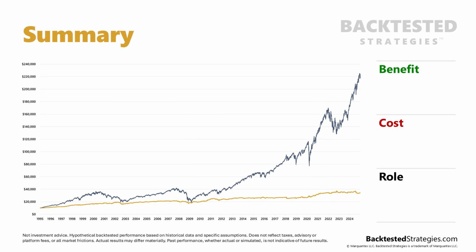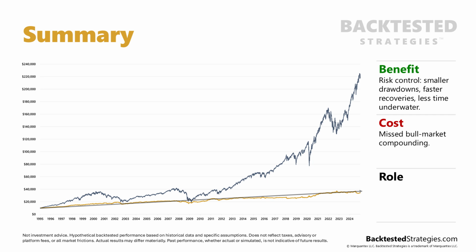To recap, we've reviewed the scorecard and walked the equity curve, highlighting how this trading strategy behaves over time. Now let's step back and summarize the benefit, the cost, and what role, if any, it could play in a portfolio. The main benefit is risk control. The monthly turn strategy concentrates exposure into a narrow, calendar-driven window. On the equity curve, that typically shows up as smaller drawdown valleys, quicker recoveries, and fewer long stretches spent underwater versus buy and hold. The cost shows up in missed compounding.